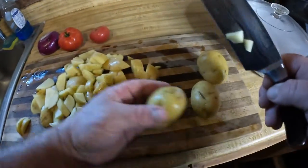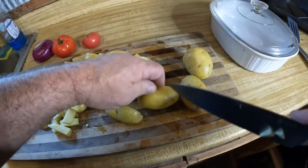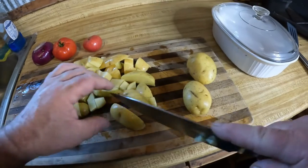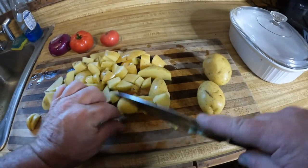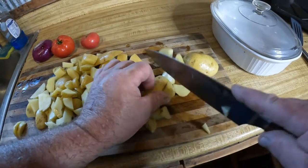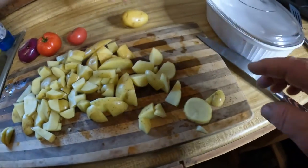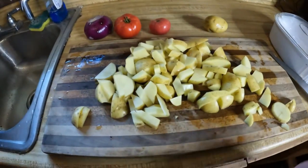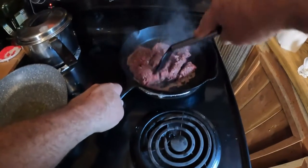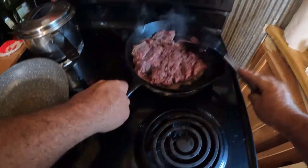I've got about a pound of ground meat cooking up over there in the skillet. You'll see that in a minute. Probably too many potatoes. I'll cut this one. We won't leave that one. All right, go away. You'll be in the next one. All right, come over here to the stove. Get this ground meat going. I forgot I got that one tool. Oh well, I ain't gonna dirty it up right now.